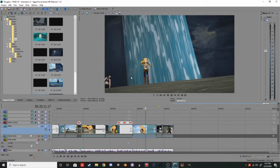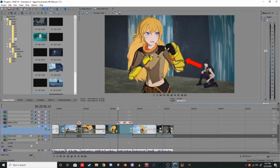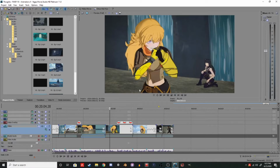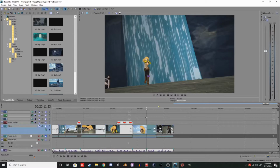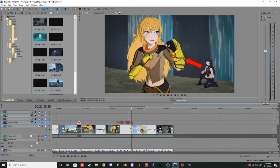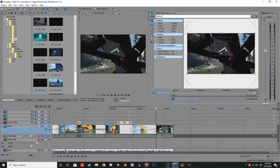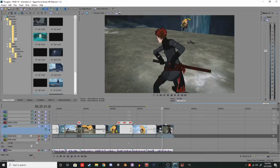The only small change here is Yang is a bit further back than she was in this shot. So if Yang was actually pushed all the way to the left of Blake in this instance, the camera would be actually facing the waterfall in the background here a lot more, and Yang would probably be more over to this left side rather than where she is currently. So what I said here, for this little portion, is actually not correct. What I did say going forward here, I am correct on. This is a change to how things are in the scene, because she is now full on to the left of where Blake is.